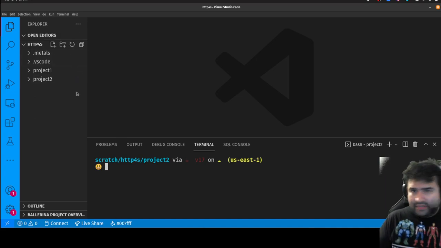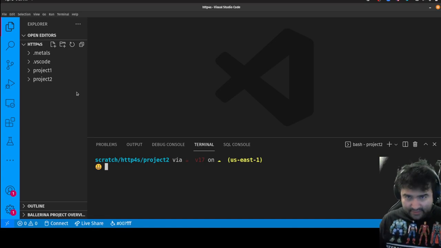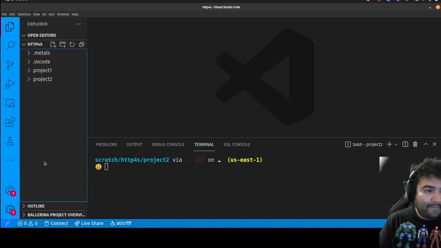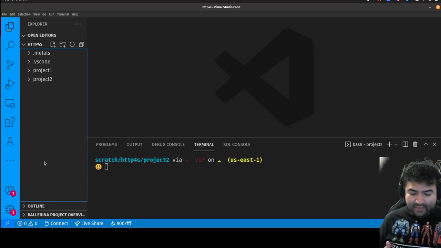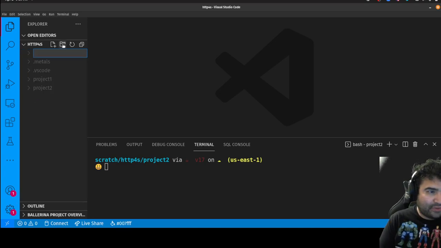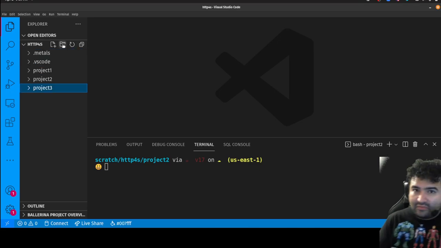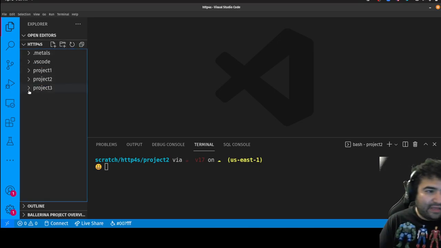Scala, the name, stands for scalable language, and in Scala 3 it has tried to be even more syntactically friendly, with the extreme flexibility that the language already has. So I'm going to create a new folder called Project 3, because I've done a couple of little iterations on this, and I'm going to open up this folder.